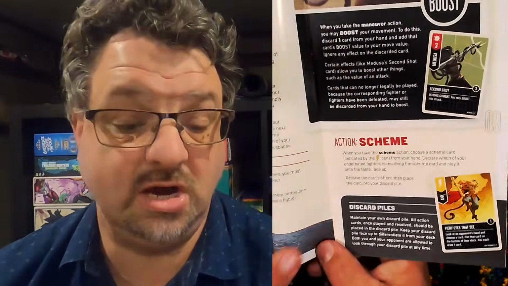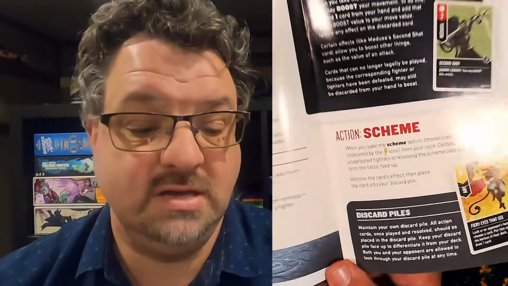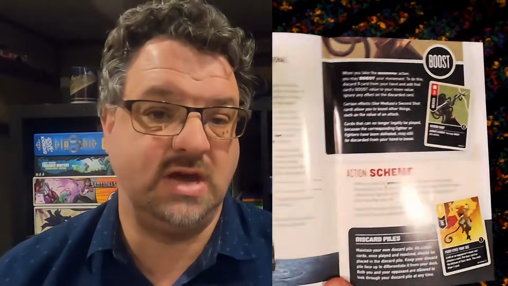Next one is discard piles are public knowledge. Basically, you can look through your discard pile. Your opponent can look through your discard pile. You can look through any of them. That means in Unmatched Adventures, you can look through the villain's discard piles. It also means that those characters that have little side decks like Titania and Pandora, that you can look through those discard piles as well.